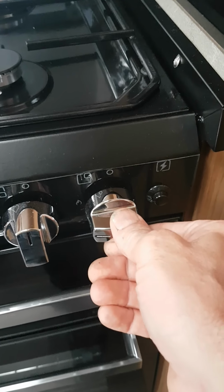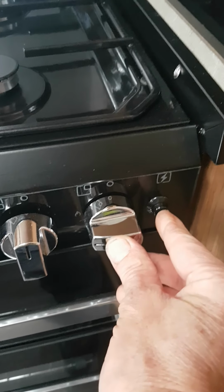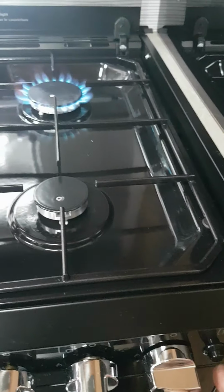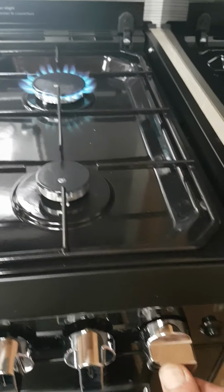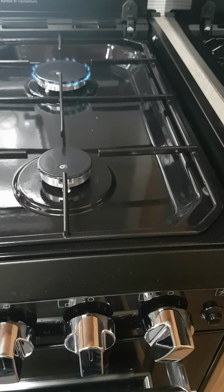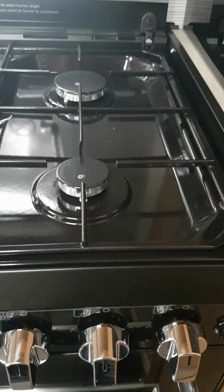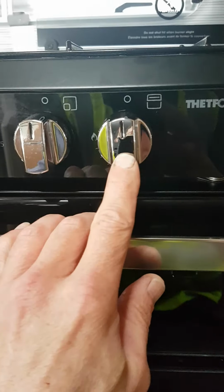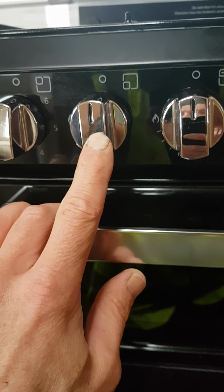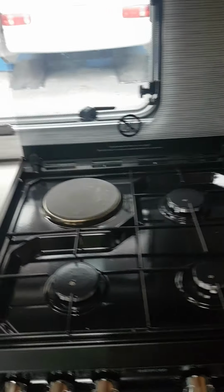If we turn around, the valve is horizontal. It's on the full flame. We hold in the gas valve. We have sparker buttons on the right hand side here. Once the gas lights, keep the button held in for a couple of seconds and you're away. Turn it down anti-clockwise the whole way for the low flame. Back to horizontal is the full flame, and all the way up turns it off. So the rest of them are all the same. Front ring, oven, grill here, and front left ring, and this is your electric ring here. This wee button here is a light in the oven. So that's all your cooker.